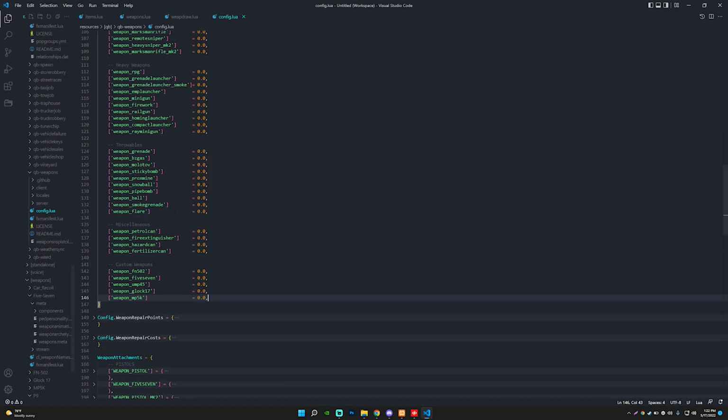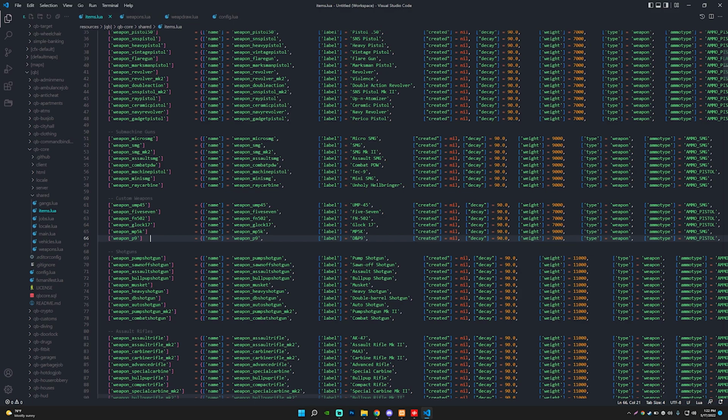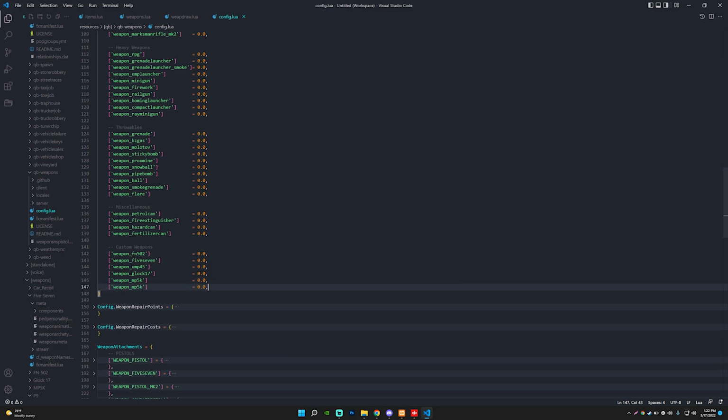Next config. This is going to be, whenever you shoot the gun, your damage is going to go down. I just have it set to 0 because I don't want it to break whenever you shoot. I'm just going to let it decay with the built-in decay system that I think TNJ inventory has. But yeah, drop down here. You can do P9. Have that set to 0. That's the way I like it, and I want it.